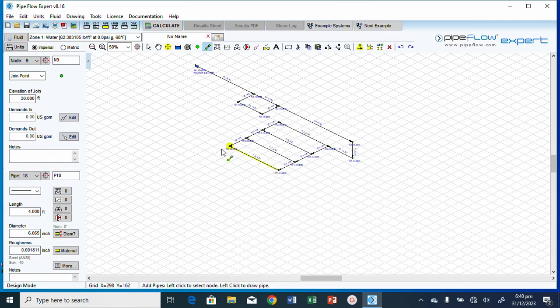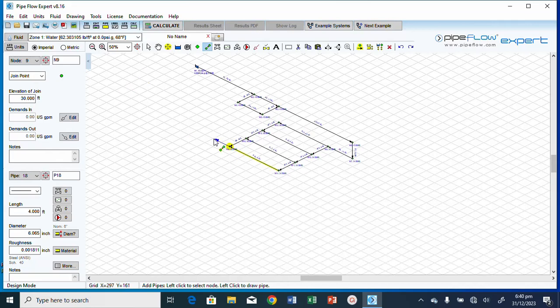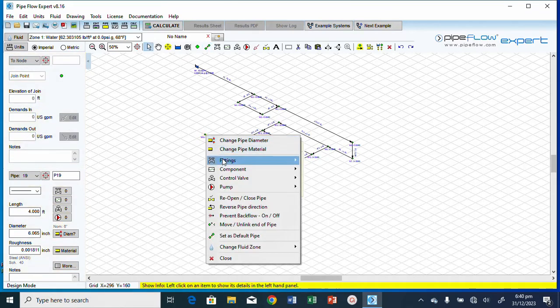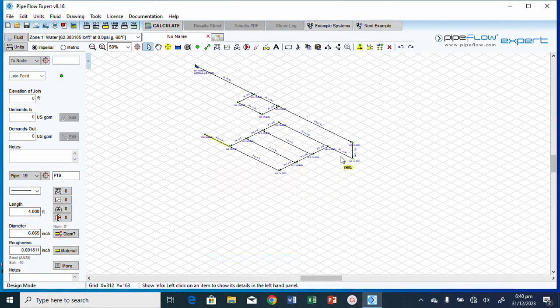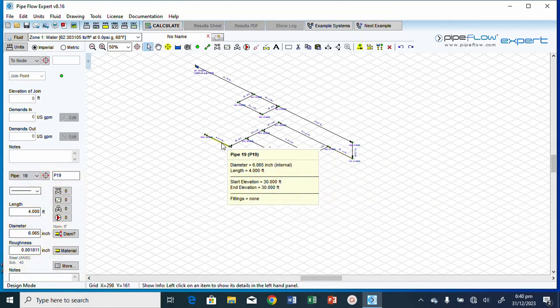Now I also need to draw line from this point to this point. Let me just select the dimension of this line.